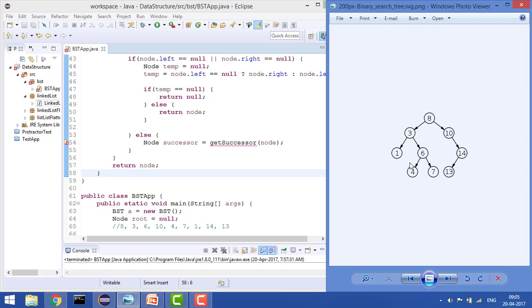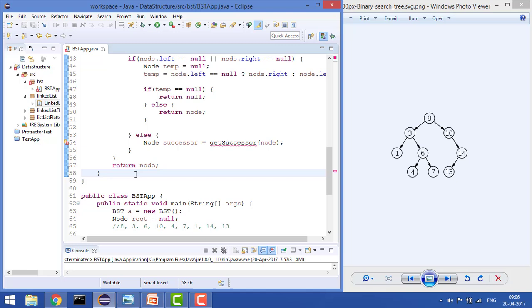So it means the leftmost child will always be greater than this one and less than that one. So we'll check if right of 3 is null, it means we'll simply return null, because there is no inorder successor. But if it is not null, it means 6 is there, and if the left of 6 is null, we'll simply return 6, because that will be our successor. But if it is not null, then we'll iteratively go till left is null and at the last we'll get the node, right? So that's all we do.